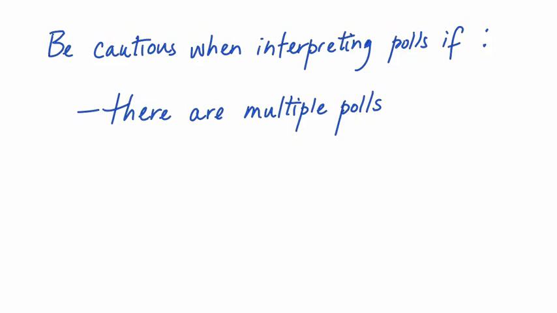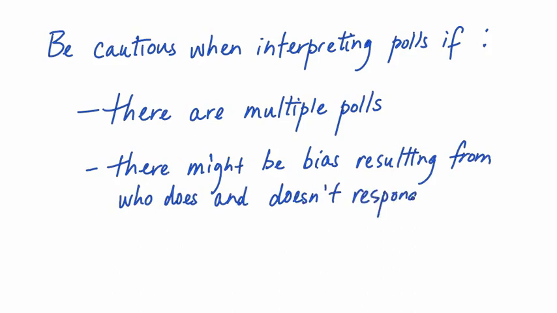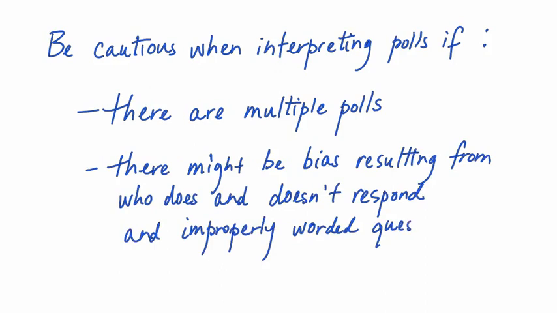And no matter how large our sample size for a poll is, the resulting confidence interval likely won't capture the population proportion if the procedure suffers from non-response bias, in which part of the population is missed in the polling process, maybe some people don't want to participate, or it suffers from improperly worded questions that lead to response bias. The procedure to construct the confidence interval assumes we have a simple random sample, so that every possible sample from the population is equally likely to have been chosen.